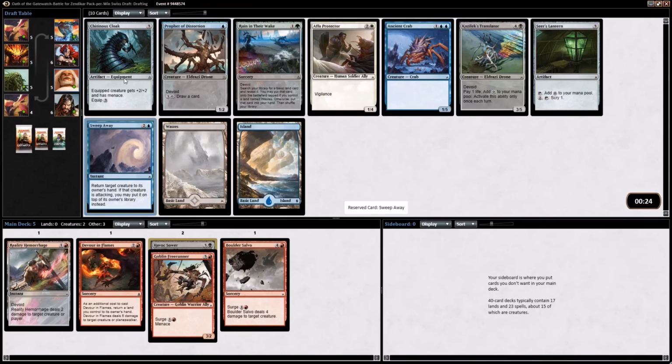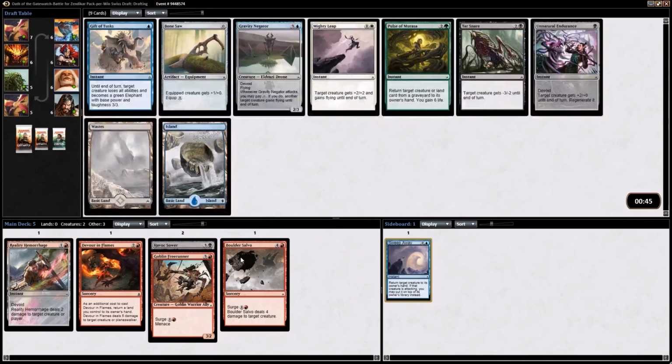There's a piece of equipment, not a particularly good one. Six mana to get an effect off of it. That's pretty expensive. Good chance you hit with it though, with the Menace ability. But it's just not a card I'm interested in. I'm going to take the Sweep Away because I think it's the best card, but we're still open. We could be in anything.